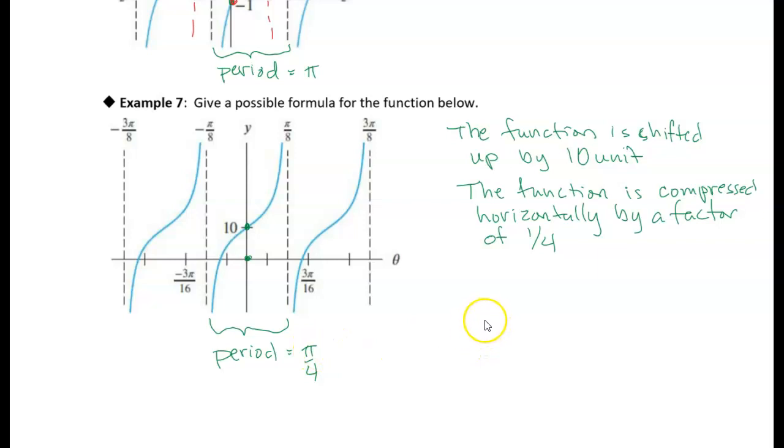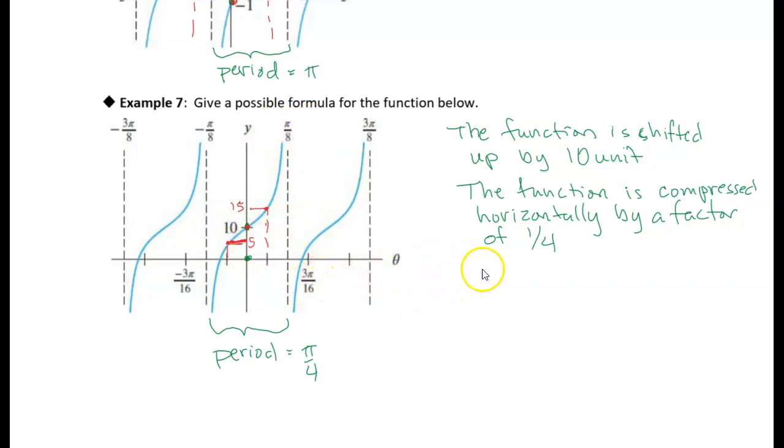What else do we know is going on here? Well, we can also look to see if there's any kind of vertical compression or stretch going on by looking on either side of this middle point, which is now at 10, but it's normally at 0. These points here appear to be, I'm going to estimate, about 5. It's about halfway between 0 and 10. So I'm going to assume it's at 5, and then this is maybe at 15, if I just judge by the scale that we're given. Now, we don't really know. It's a possible function, a possible formula.